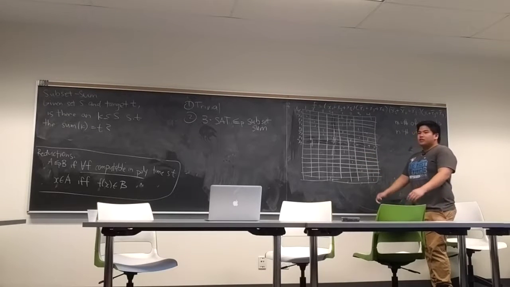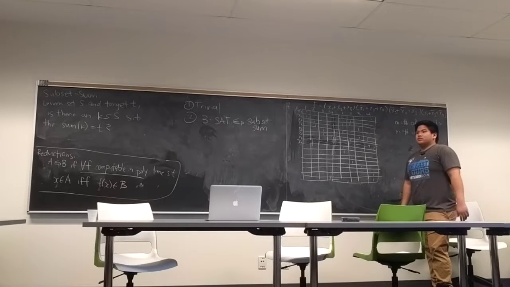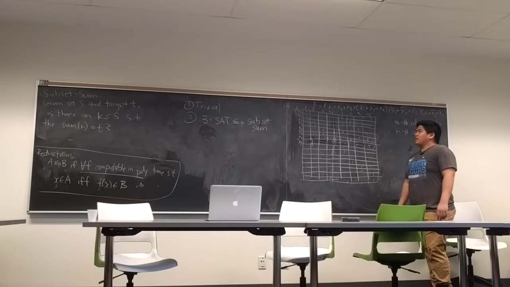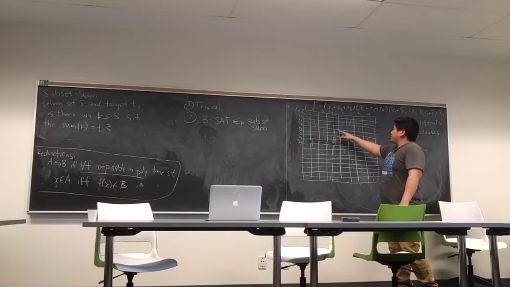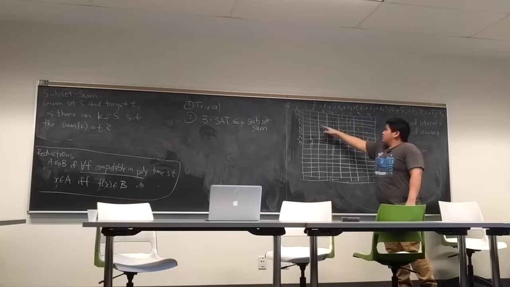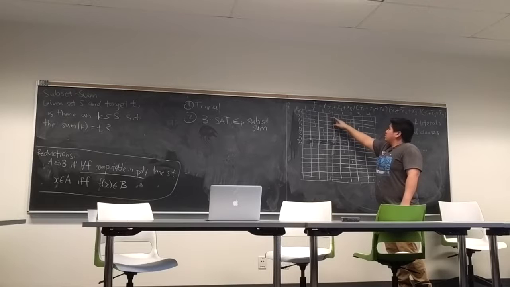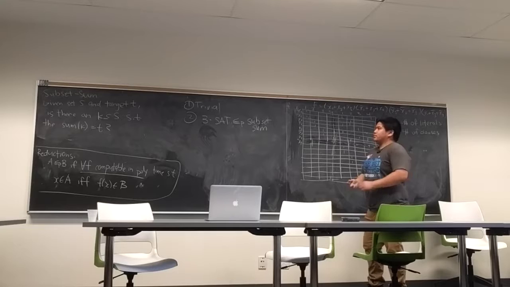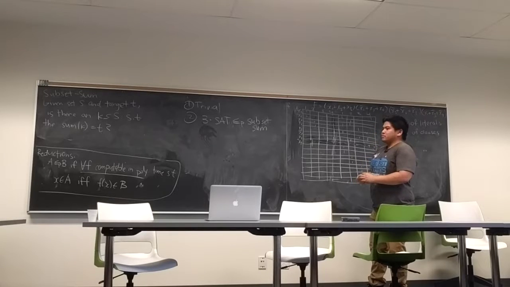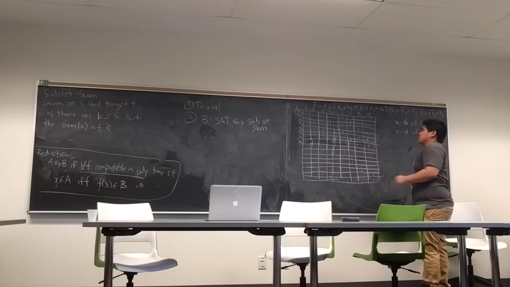Okay. Go ahead. If x2 does not exist in the clauses, then on the first half, you would not have that 1 here, right? So if x2 is not in the clauses, would that be 0? x2 has to be in F. If it wasn't in F, you wouldn't have made a row for x2, right? Yeah, exactly. You would not have that row. It's not that you put 0 there, the row itself would not be there. So you have one less row.